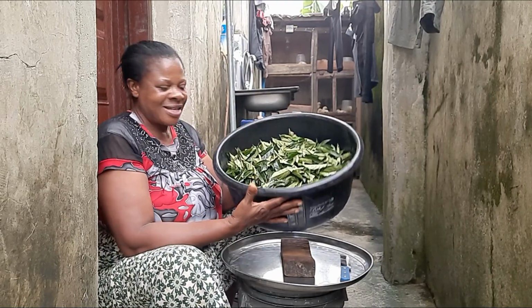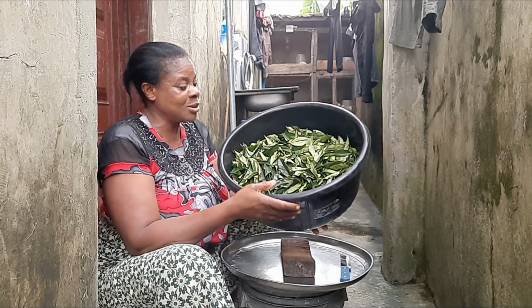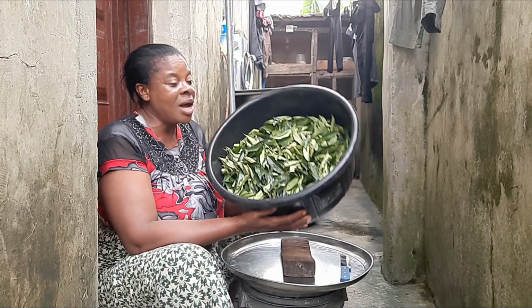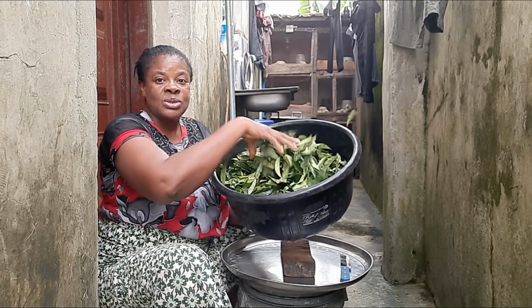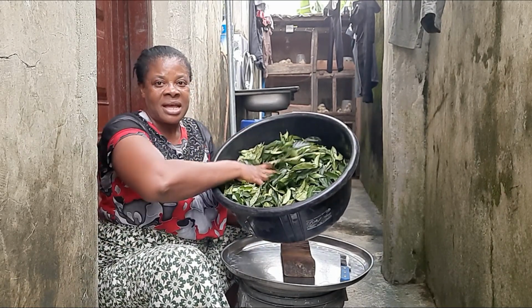All right guys, we are back into the kitchen. Helen is in the house. So this is the Atama that we plucked in the village. So I am now going to cut it. You know, after plucking your Atama from the stem, you're not going to use it like that. You have to first of all remove it from the stem and also cut it.